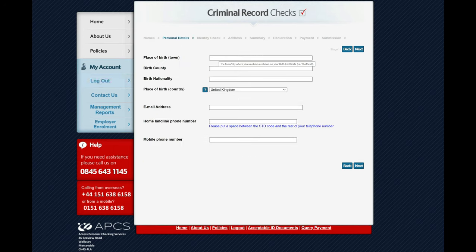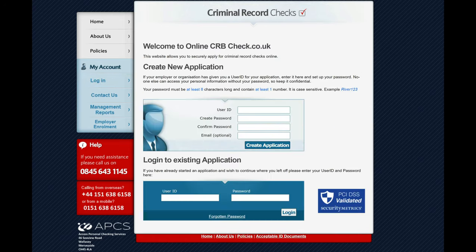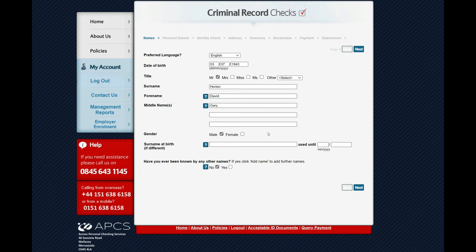As per my initial notes, what happens when you get called away and have to leave the application? I'll show you how you would log in the second time. The second time, rather than putting your user ID in the first field, you put it here and enter your password here. It takes you back to where you were so you can carry on with next.